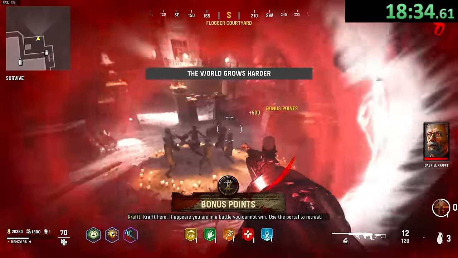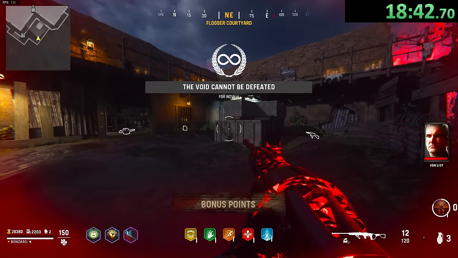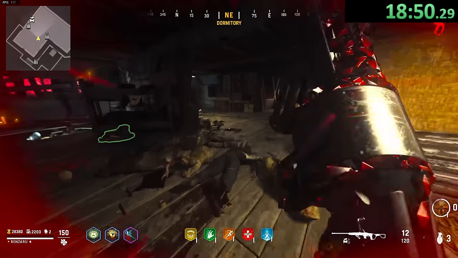This portal opens up, so we're just leaving. And I think there's going to be a cheeky little cutscene, because the void cannot be defeated for now. Do we actually ever defeat the void? I don't know, I actually have no idea. We've got a load of points, we're up to 28,000. Yeah, here we go.